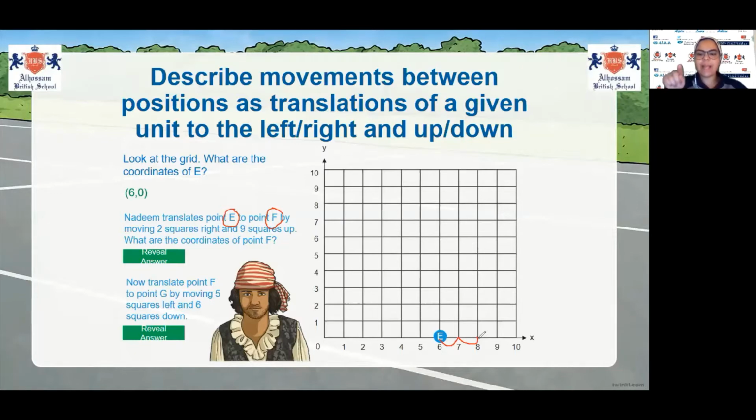So we are still moving to reach 9 steps up. Let's do it together. Yalla. 1, 2, 3, 4, 5, 6, 7, 8, and 9. Very good. So now we reach the new position for E. And what are the coordinates for this position? 8, 9. 8 and 9. Excellent. Is it clear? Yes. This is the lesson of today. That's it. Thank you so much.